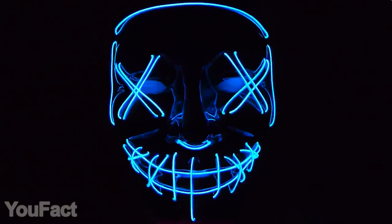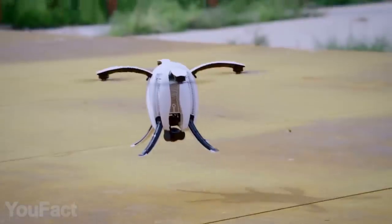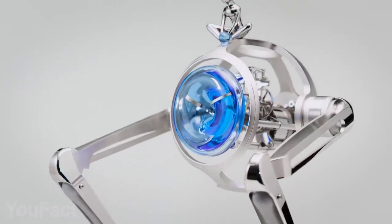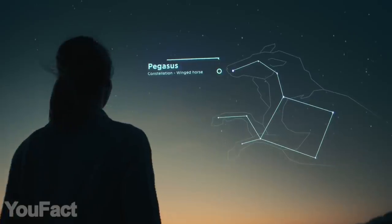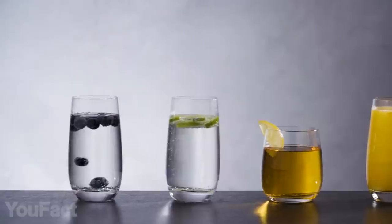Hey guys, it's time to upgrade your tech gear with some cool stuff. Today we'll show you the most powerful flying eggs, a pocketable cinema, and the glorious Mother Box from the DC Universe. Also, let's take a look at the luxurious clock — it's not a mutant chicken — and the groundbreaking smart lenses that might change the world one day. Don't forget to check out the description box with all the links to the products. Let's go!